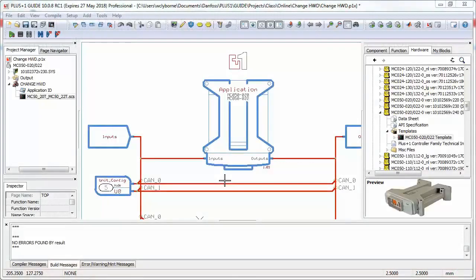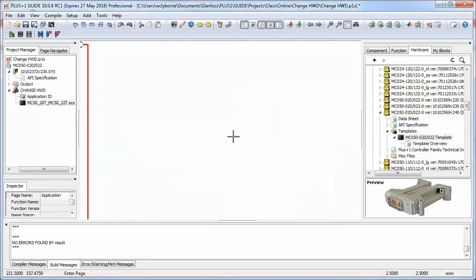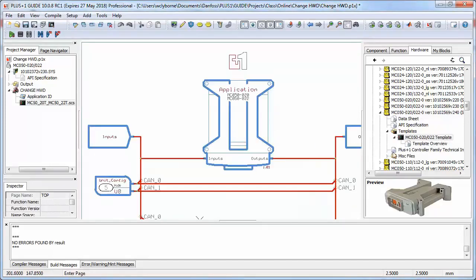Let's take a look at these in our guide project. Here's our sys file, and just below it we'll find the API corresponding to that sys file. Here's our template. Remember, the template is blank, so if you reapply the template, you'll be starting over with a new application. And then here's the miscellaneous files and release notes below.